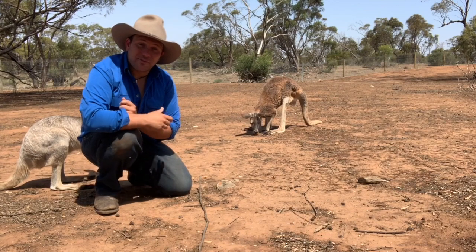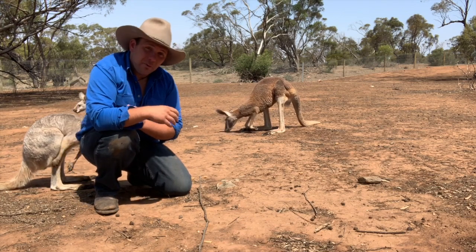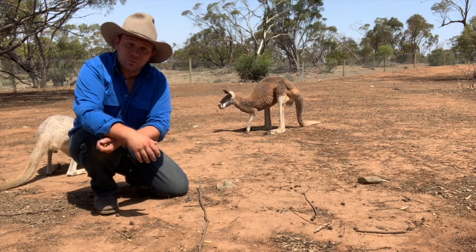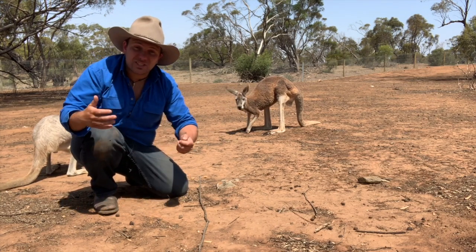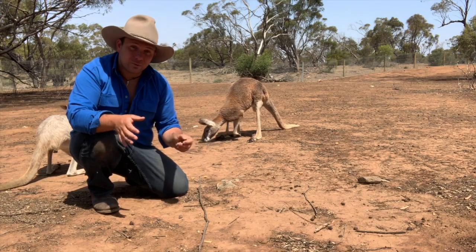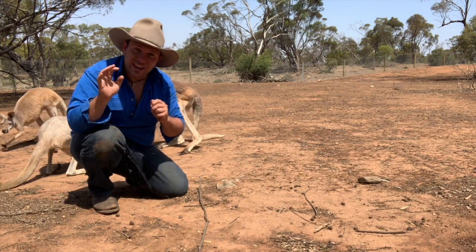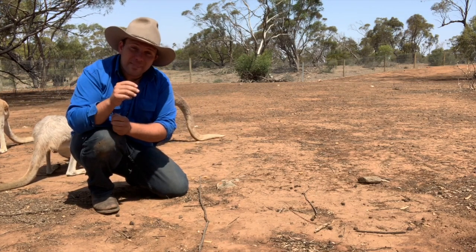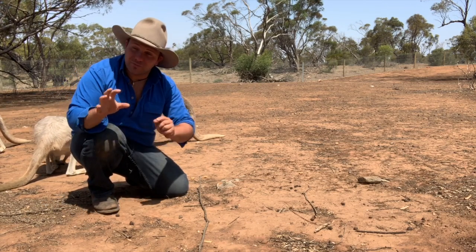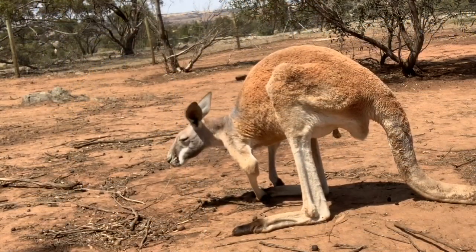While these guys are generally too big for the vast majority of predators left in Australia, dingoes will take them from time to time and wedge-tailed eagles have been known to take joeys. But it wasn't too long ago, in geological time, that these guys had a whole heap of predators — things like marsupial lions, Tasmanian tigers on the mainland, and megalania, a six-metre-long goanna the size of a crocodile and as fast as a horse. They've evolved on big open plains where they've always had to watch out for predators. Their ears are like sonar dishes, always moving around. And their vision is also amazing — they've got 300 degrees of vision, so on these open plains they can see something approaching from pretty much any angle.